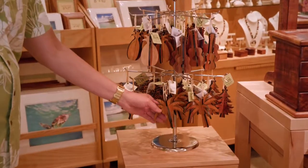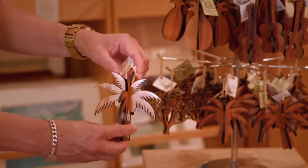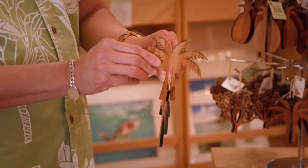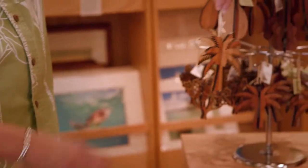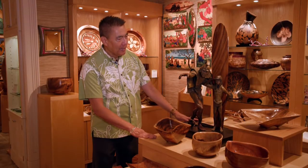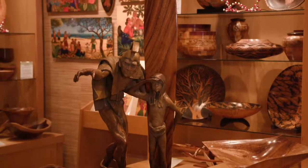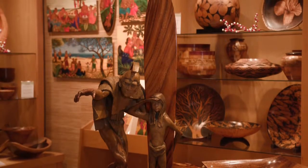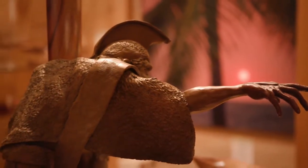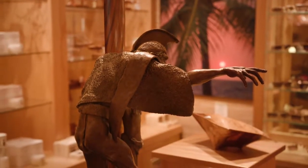One of the most popular gifts for the holidays are our koa ornaments, made with two interlocking pieces of wood that store flat and then form a beautiful 3D ornament when assembled. Hawaii craftsman Stephen Beck created a beautiful bronze piece showing Hawaiian ancestors teaching younger children how to surf — a combination of bronze and a solid koa surfboard, available in several different designs across our stores.